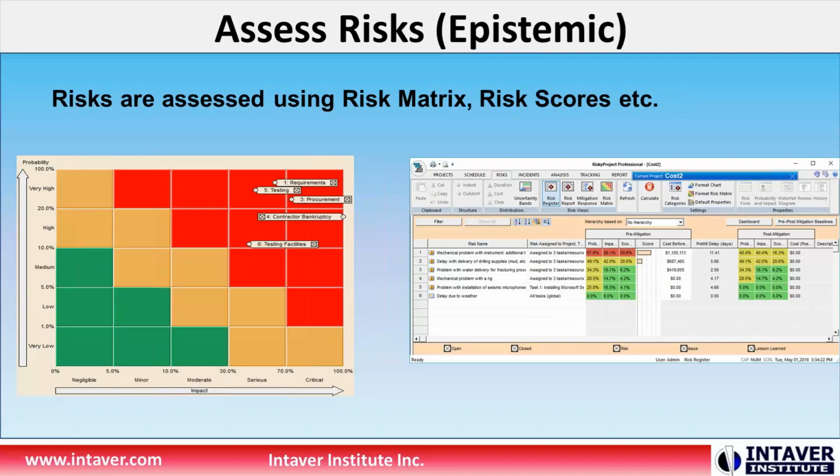The other way, if you're using quantitative risk, is the risk score. In our risk register, we have a risk score that can be at a project level, at a high level for all risks, or in all categories, or for cost or schedule. This risk score really corresponds to the percentage impact of the overall variance for the risks in the project. But again, like the matrix, it's prioritizing how you should look at your risks and the order in which you want to manage those risks. The ones obviously at the highest, you will manage first.